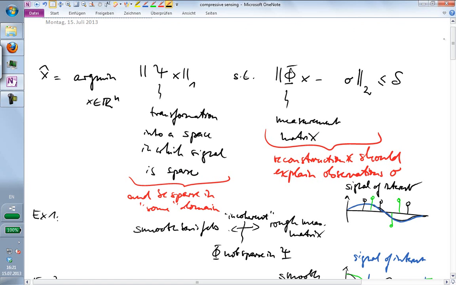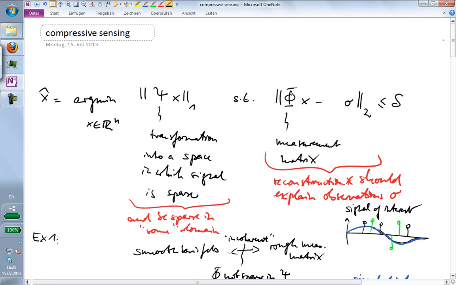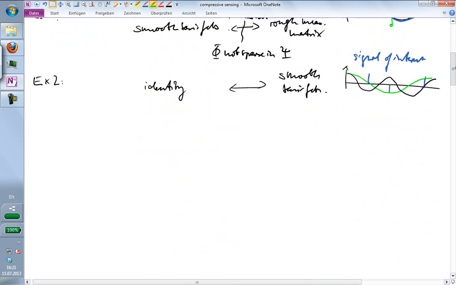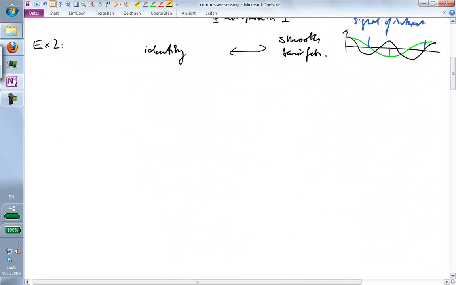So what we have is that the solution lies within an elliptic subspace here, and the term in the objective function is also convex. So I have a convex objective subject to a convex set of constraints. So overall, I have a convex optimization problem.